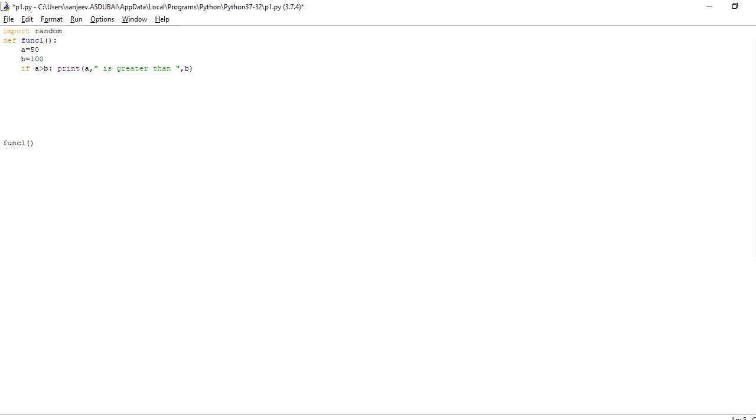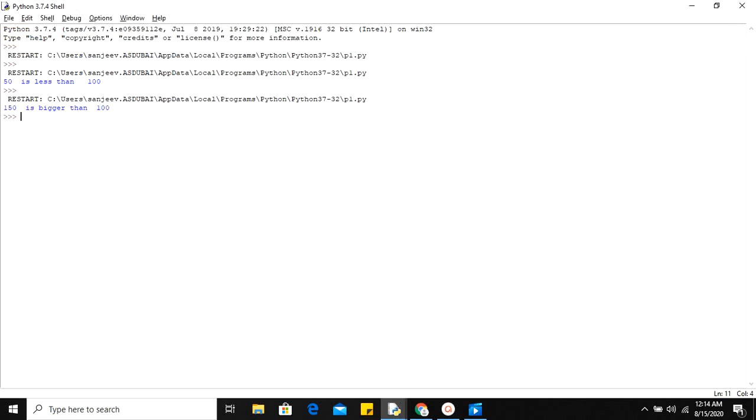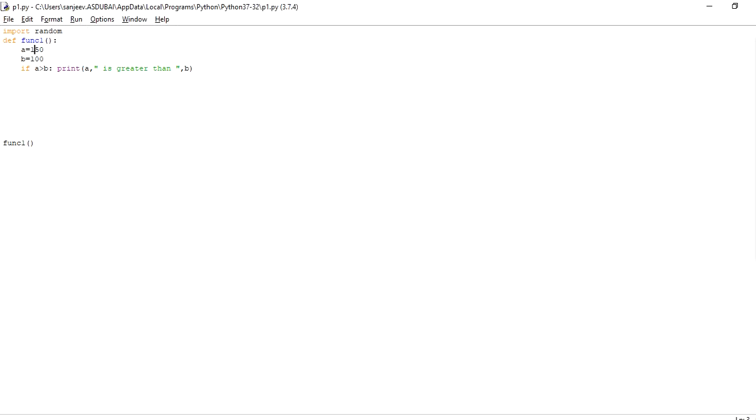A is greater than B. I'll make A greater than B here by increasing the value of A to 150. So when I run it, I can check it. It says 150 is greater than 100, right? Similarly, if I have to apply else also, then how will I write it in the shortcut notation? In that case, I have to write if and else together, right? And the if part, meaning the true part, comes at the beginning. This comes over here.